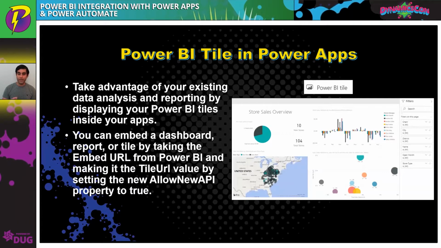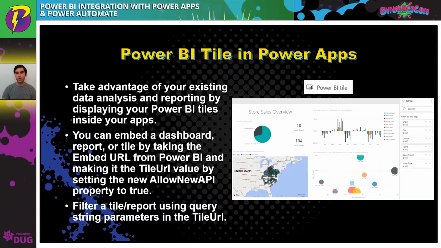Now you can embed a dashboard, you can embed a report, or you can embed specific tiles from your Power BI report into Power Apps. And not just that, you can again here filter your data by using the query string parameter capabilities of Power BI reports. Once again, I'll show this live in action.